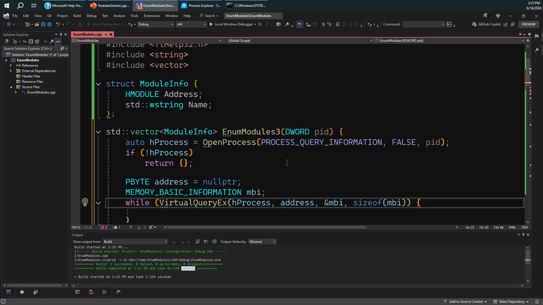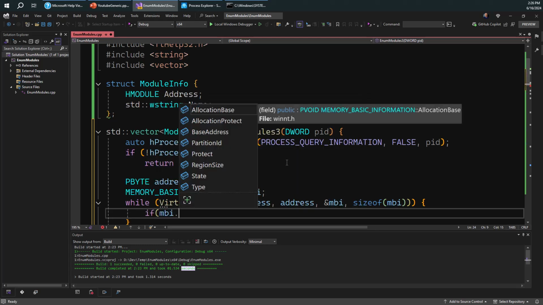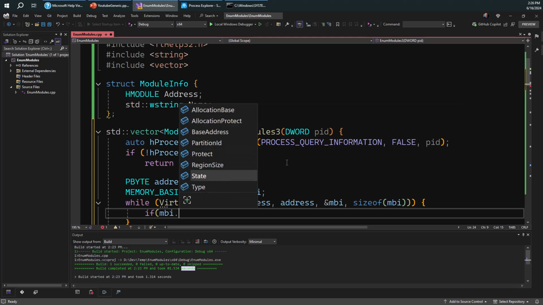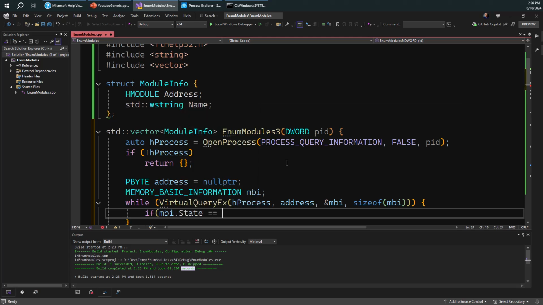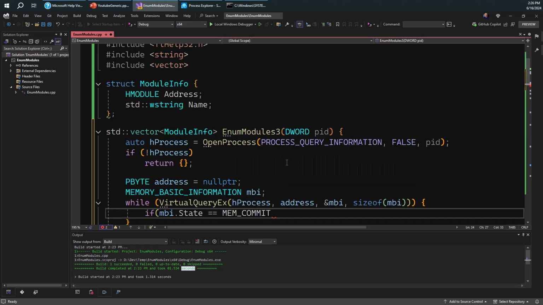So while we're doing that, we have to check each block and see whether it actually represents some kind of module. And this can be done by looking at mbi, and we have some information here. The first thing is State. We need to make sure that the state is MEM_COMMIT, meaning that there's actual committed memory there. It's not a free region of address space and not a reserved region of address space.